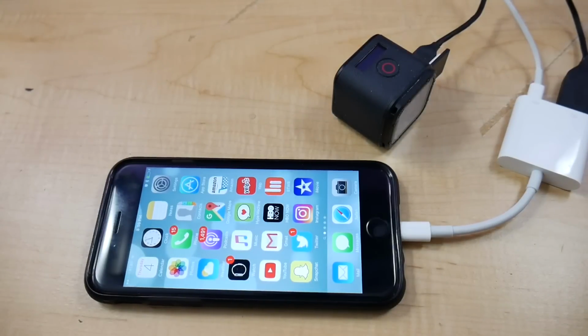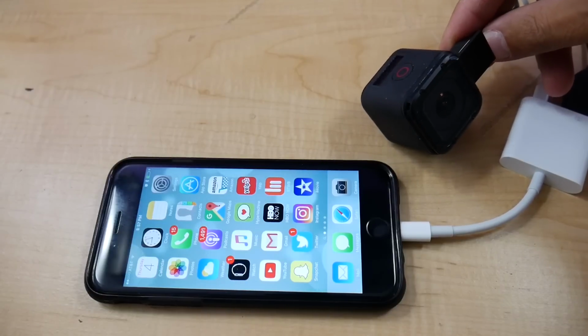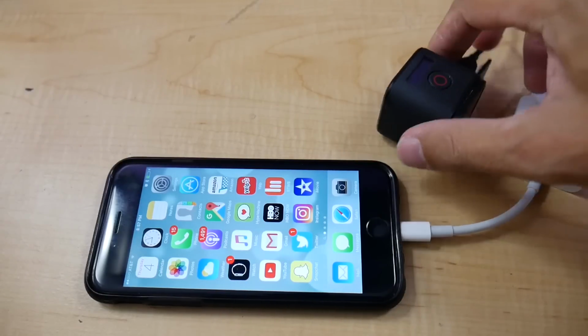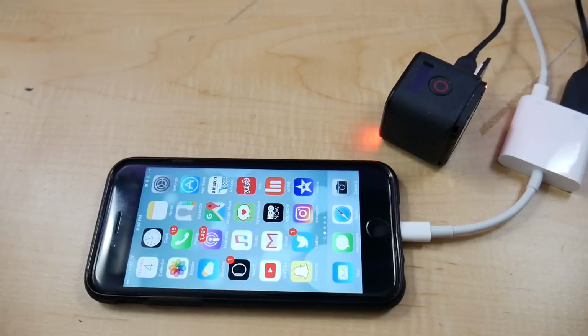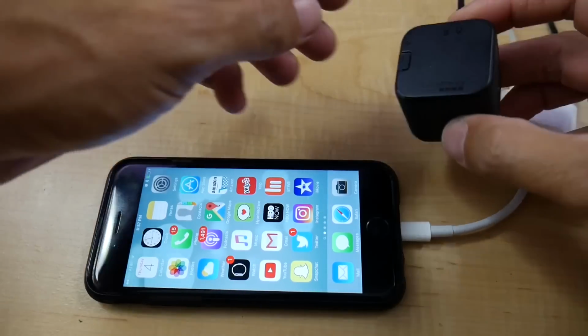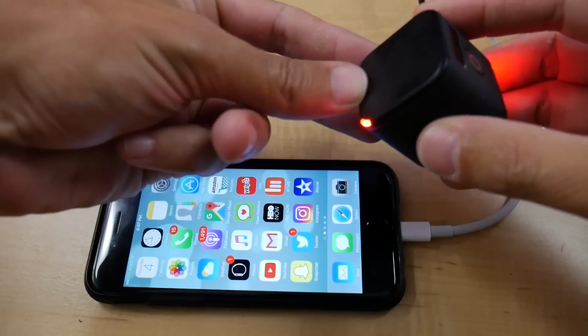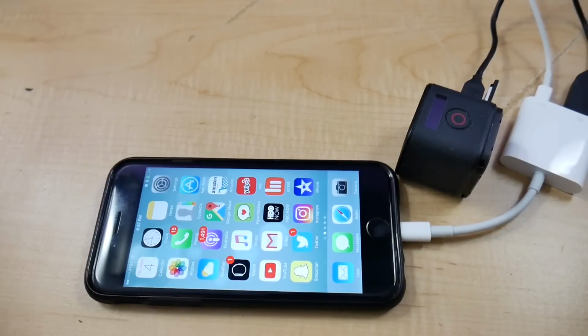Okay, so you can see when you plug it in, you get a flashing red light. It's like a slow flashing red light. And off the top of my head, I'm not sure if that's the standard charging light speed at which it blinks, but needless to say, that's what we got going on. So now what we want to do is to get the session going into transfer mode. There's the little button on the back.